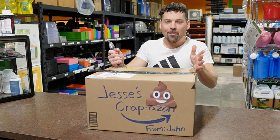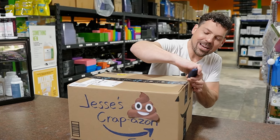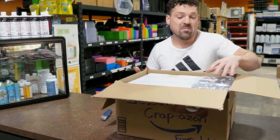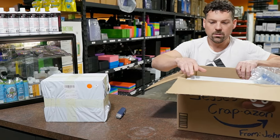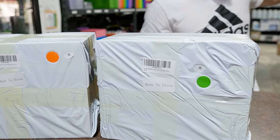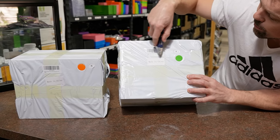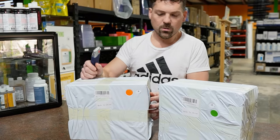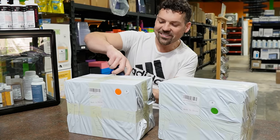All right, I'm back — I got my handy dandy Uline box cutter here. Let's take a look at what's inside for the clip fans. I'm kind of curious to see which one I'm personally going to like more. We've got two almost identically wrapped boxes here. Which one's which? All right, well this one says Mars Hydro — got a little green sticker there — and Spider Farmer with an orange sticker and some identifier.